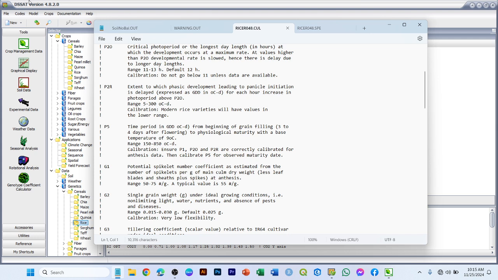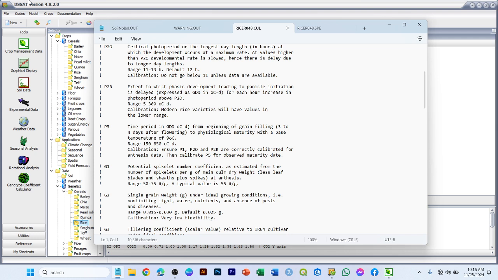Okay, but again, P5 will not be accurate unless your P1, P2O, and the third one, P2R, exactly, are calibrated properly. Then P5 can be calibrated.